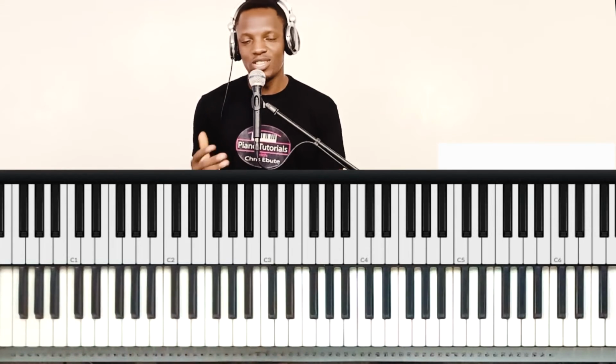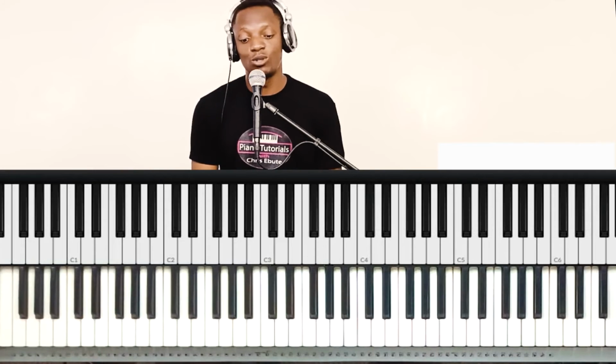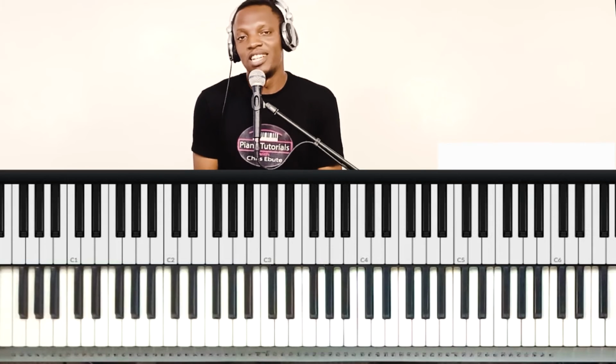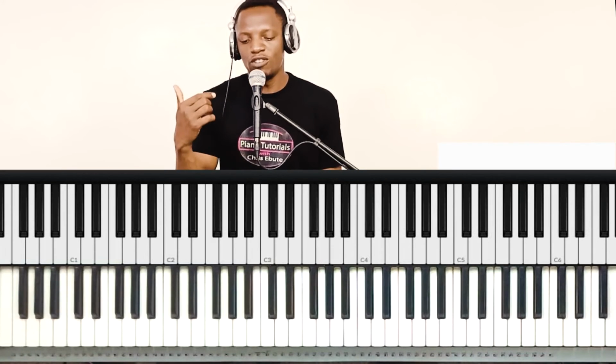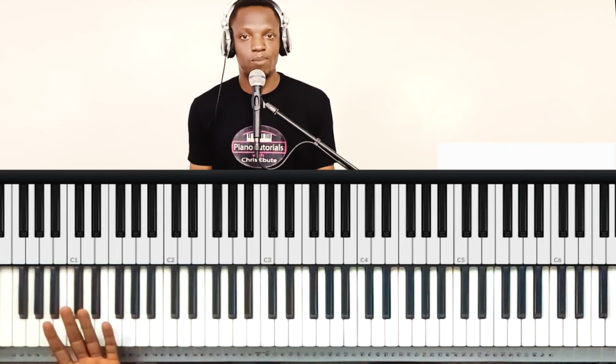So those are the few tips on how to start learning in a different key, because sometimes it might look so difficult and you wonder, how do I start? And then you just feel like, let me just remain in my comfort zone of playing in just one key. But if you just follow these steps gently, over time you discover that you're already playing in that key.